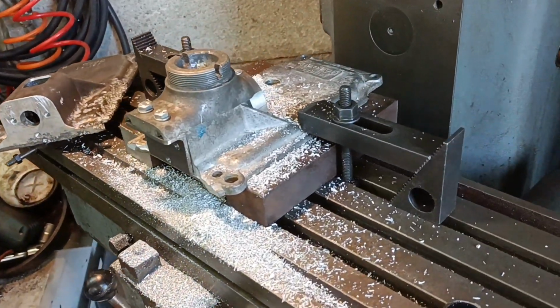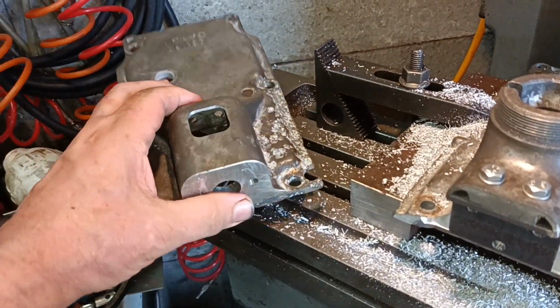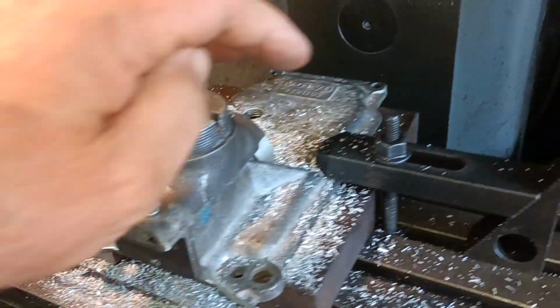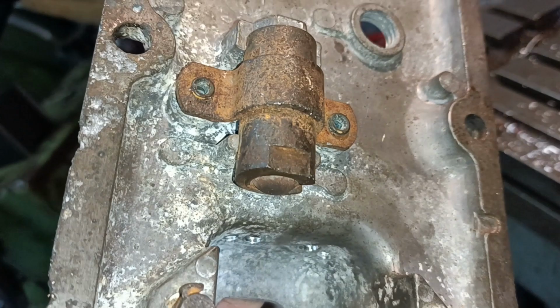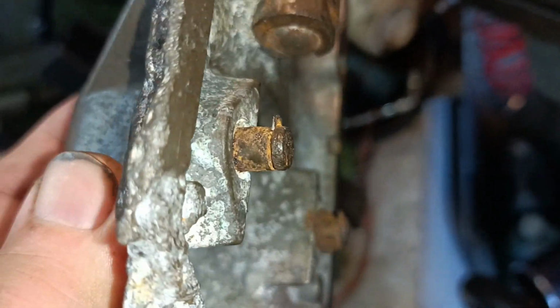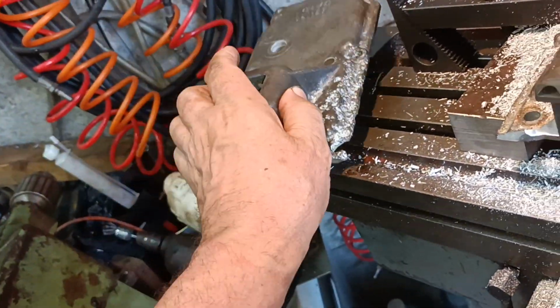I've just been on the milling machine, and basically this cover is the one I've been using for my mock-ups, and you can see where I've machined it there. This is the cover that I'm not going to use because that's all rusted, that's broken there, all this is corroded, and those pins are all corroded, and that's all to do with the interlock mechanism, so that is scrap in effect.